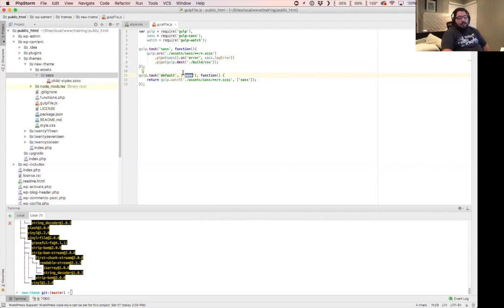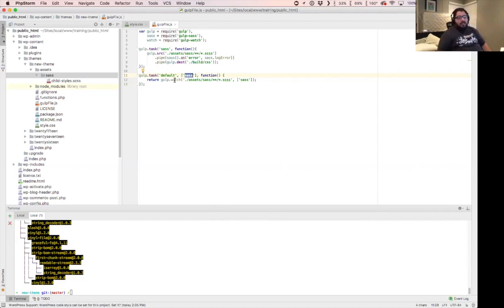I also have a default task here, and basically the default task first runs the SASS task. I find this useful because sometimes I want to start coding on something and I'll run gulp, and I know that's going to be the watcher task, but I've already made a change to my file. And then I'm like, oh, snap, I forgot to turn on the watcher. So it's not auto compiling.